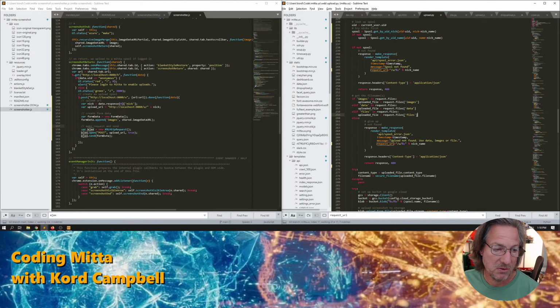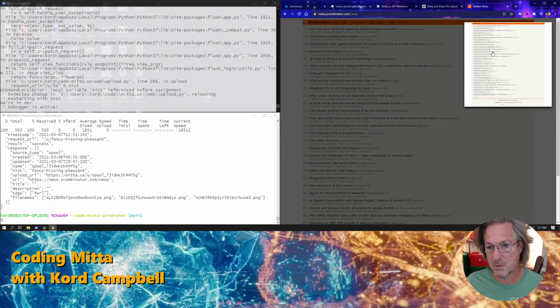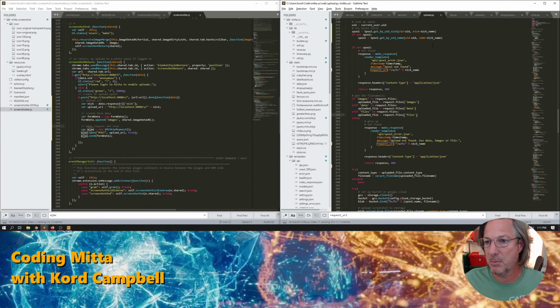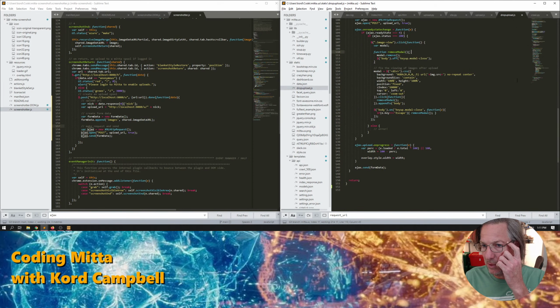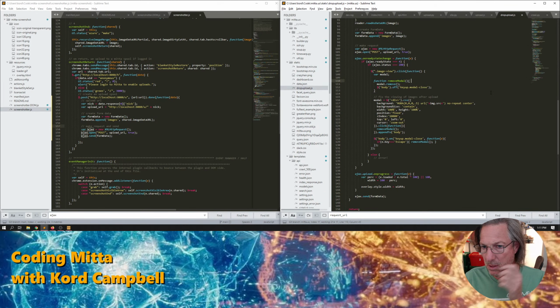post, and then send form data. And it says form data append images. And then here it's like request files. I don't know. I mean, that's how the uploader works. We're looking at the uploader code here. Drop upload. Oh no, we're not. Are we? Yeah.